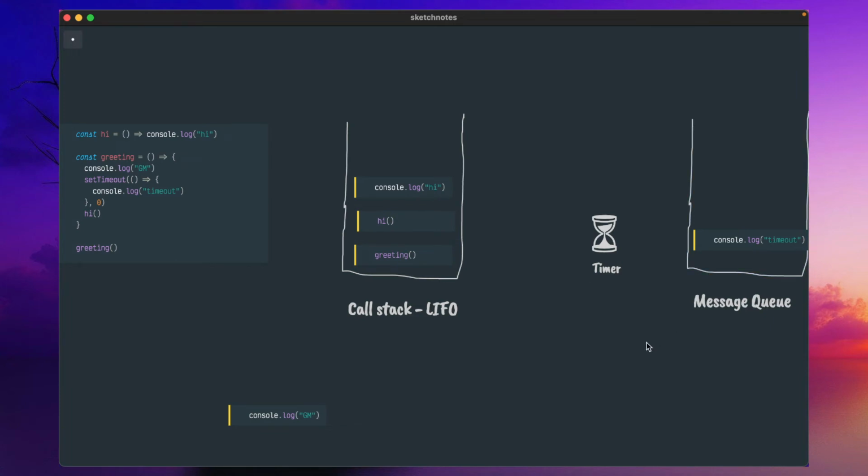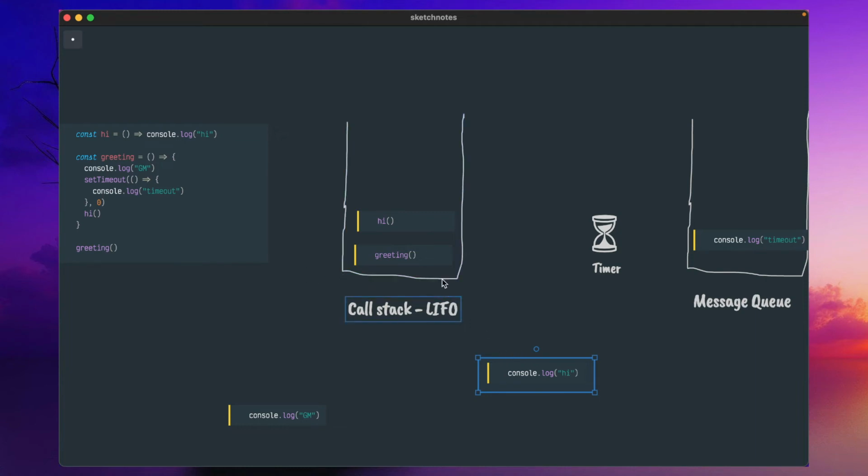Whichever process you are doing one by one, it will loop through and process this call stack. Once it encounters the call stack, it will print this hi message. If it is a nested structure, like hi equal to another function, it will execute everything in the call stack one by one. If there is another timeout, it will put another one here. This will be first priority, that will be second priority, but it is not going to read from the message queue at all.